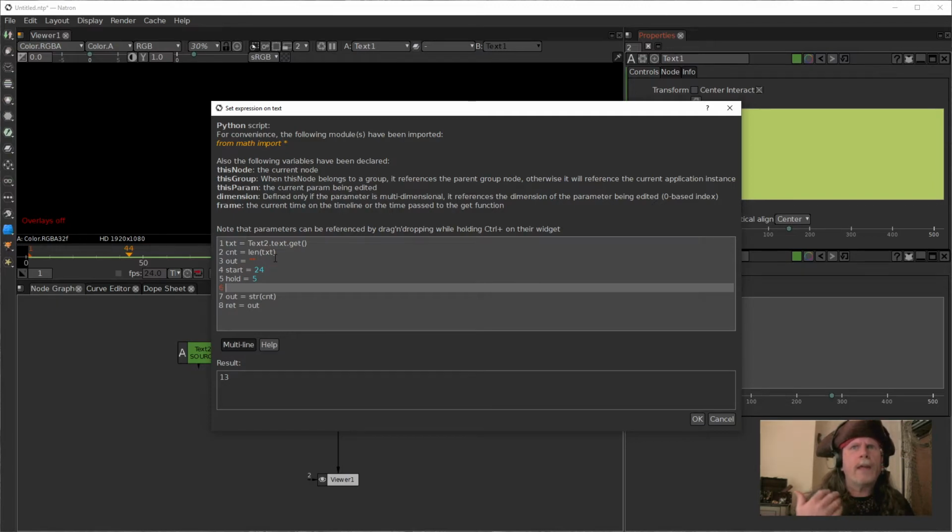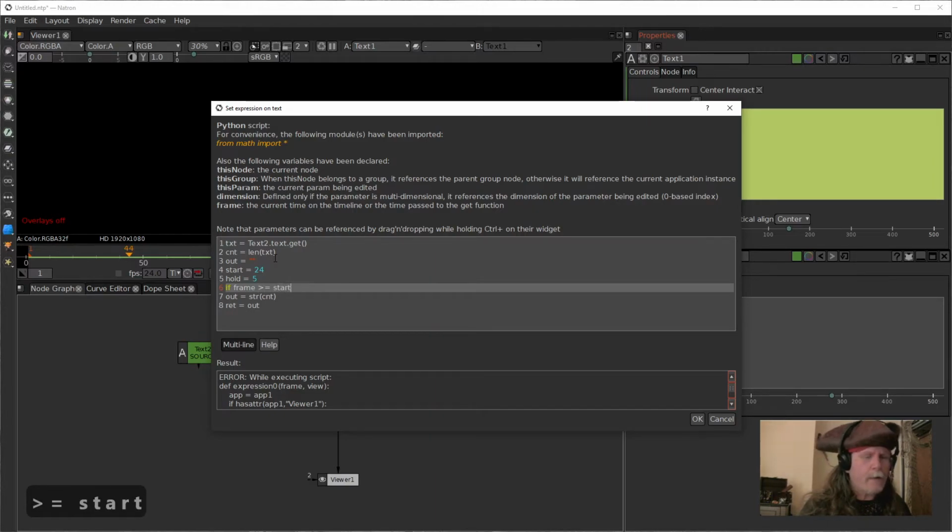Now what we have to do is set up a condition. And a condition, the most obvious one, is the if-then statement. So we're going to type in if, let's see, I believe it is our frame is, I believe it was, let me just verify, greater than or equal to start. And by the way, I wrote this ahead of time because it takes me a little while to write out my program, so I'm cheating a wee bit by looking at this, but I'm going to dictate it as I go. So if our frame is greater than or equal to start, okay, it's going to do something.